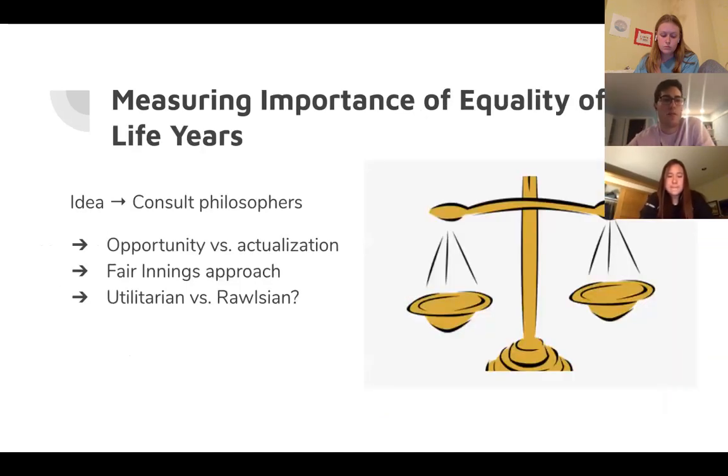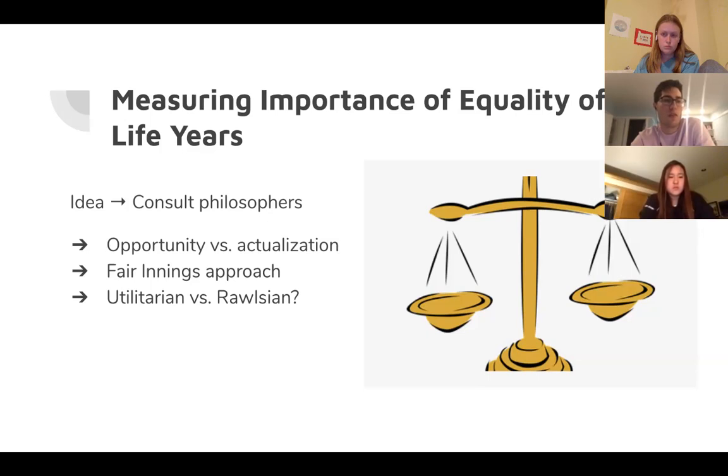And then finally, we would want to create a system accounting for the importance of equity of life years lived. We once again might want to return to public opinion to determine how much we would be willing to sacrifice in the name of equality. We might also want to turn to philosophers for insight into the relative value of equality, as there will be complex moral issues with which to contend.